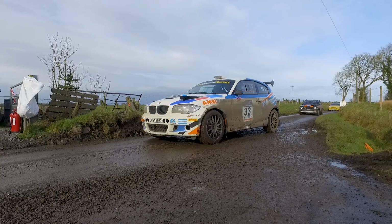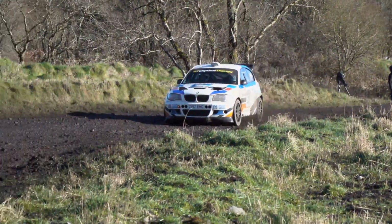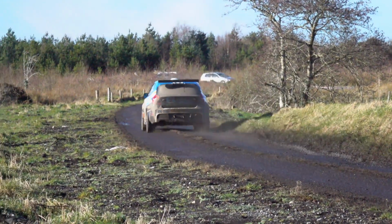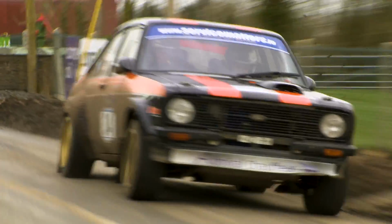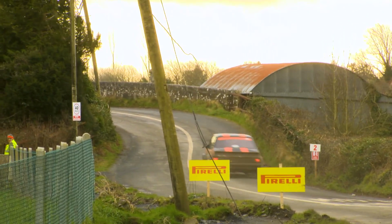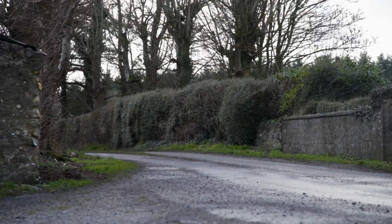There was a change though behind the top 2 crews. Richard and James Whelan pushed their BMW up to third, 55.7 seconds off Toner. The brothers were now the top local crew in Galway. Tom Flaherty was third after 5, but he was passed by Whelan on stage 6 to lie in 4th place in the national category, 15.9 seconds off 3rd place, now with 3 stages to run.